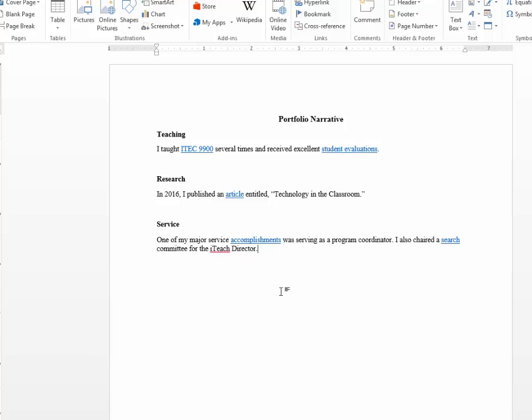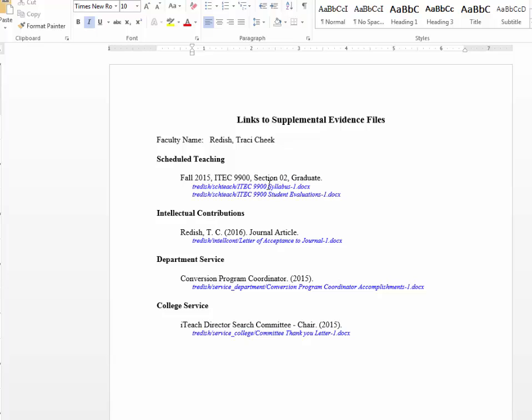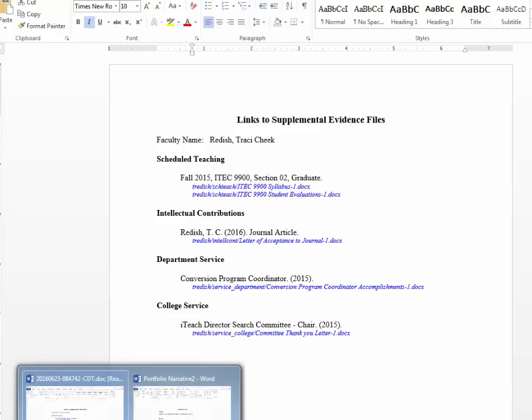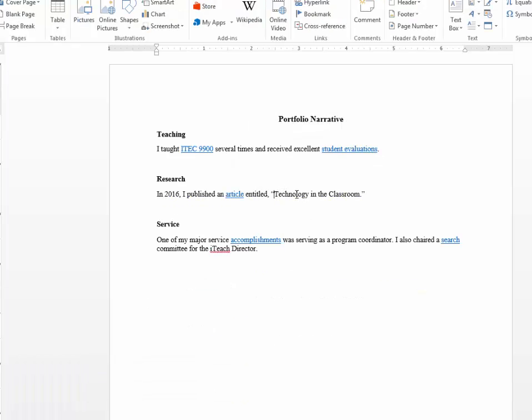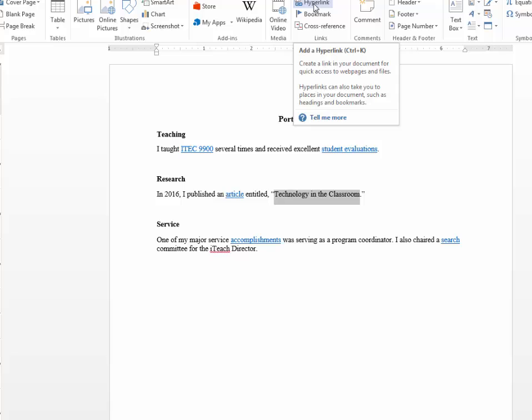Now, if you happen to be on a Mac, the process is very much the same, and if you have that handout that Megan Burke provided for us, it's on page 1, and it says on a Mac, you will go to your supplemental evidence, and you will highlight the link. So on a Mac, you highlight that link, and then you copy the link. So you do your copy command, and then you go over to your narrative, and you highlight the text wherever you happen to want it, and go up to the Insert menu, and then click on Hyperlink. And you don't change what's already in the link, but you can change what's in the display.